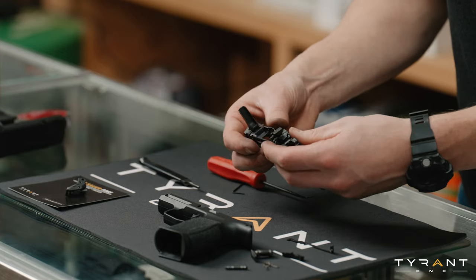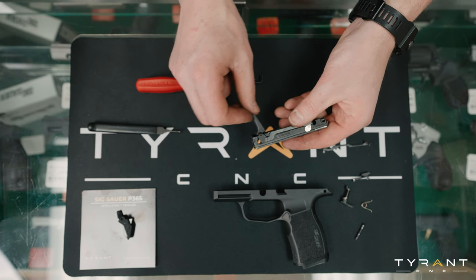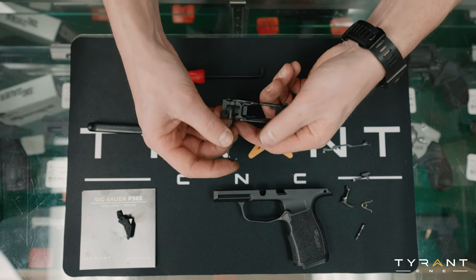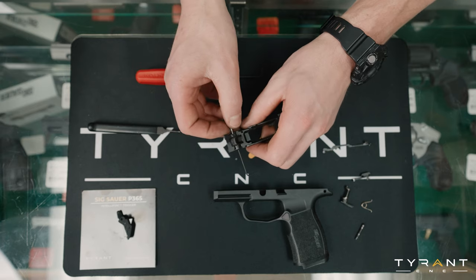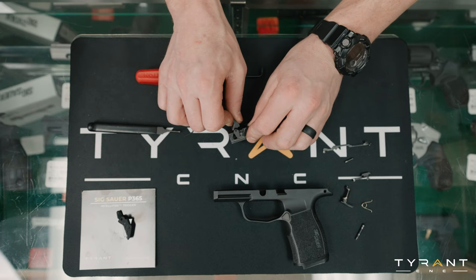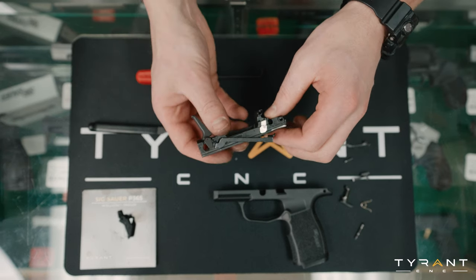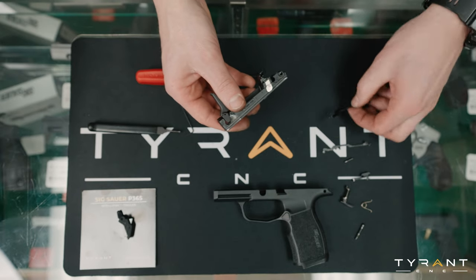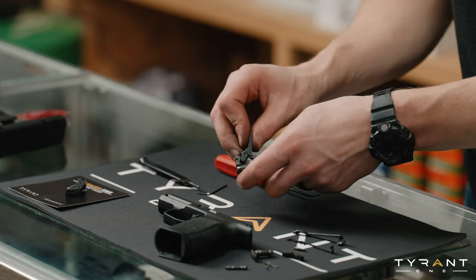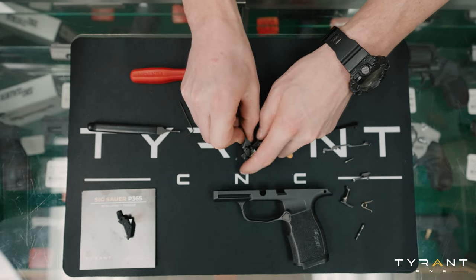One of the last things we want to do is drive out the pin that's holding the factory trigger in. If you have a really small allen key like this, you can push through on this side to push this roll pin out — set that to the side. Now you should be able to work this bar up and out of the way as well. Swing that out, set that to the side. And now we should be able to lift this factory trigger shoe out of its position.